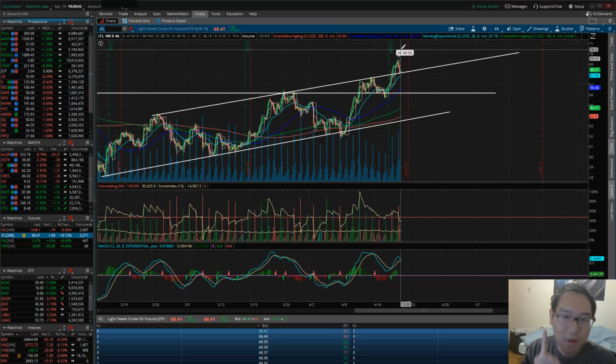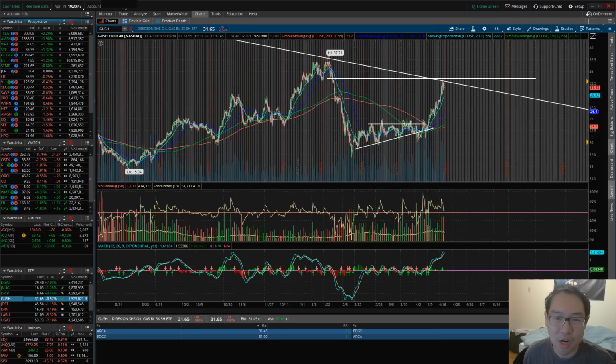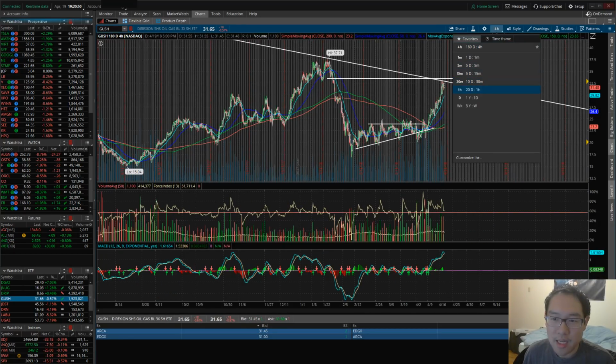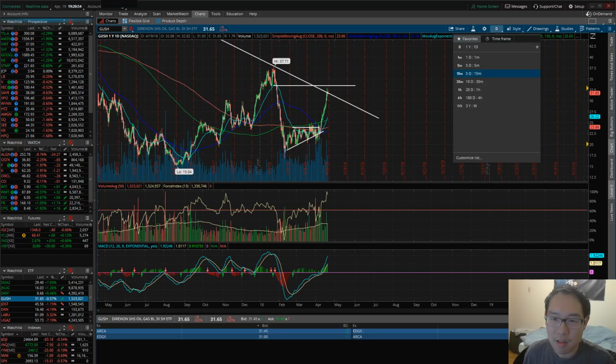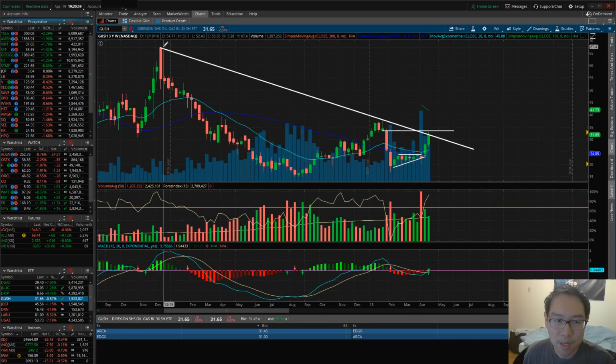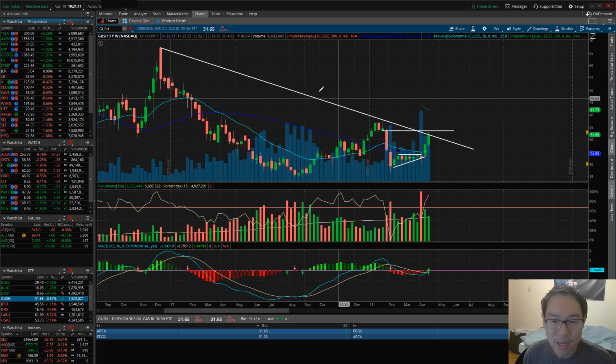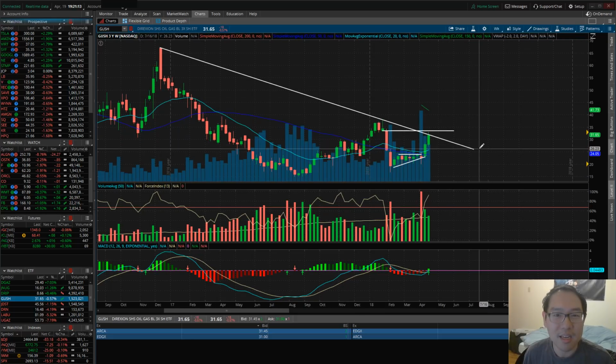But let's be very cautious because I want to show you guys something on GUSH. I had a position on GUSH yesterday, and I didn't point this out to you because I saw it right after, later on. Take a look at the 3-year trend for GUSH. Peak to peak, where we are now. This might be the reason why we can't stay over $32, because we are at the 3-year trend high. This might be why GUSH is having a harder time.